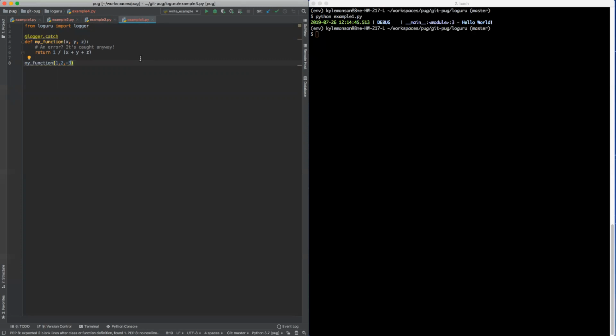And if you don't do that, or it raises an exception that you didn't intend to catch, or you missed, then it doesn't get logged.